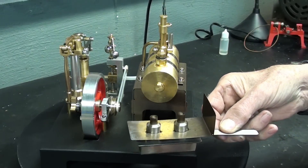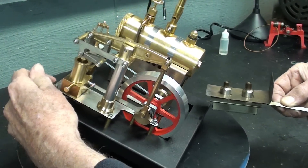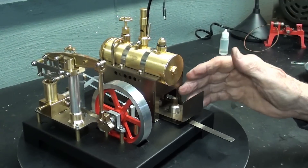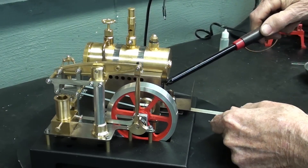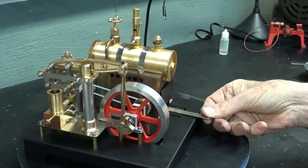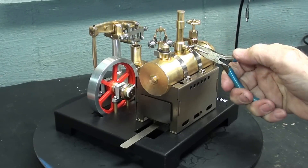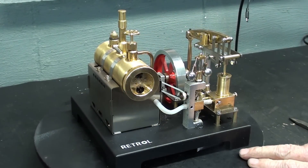I have distilled water in there, a little bit less than half. One thing I wanted to point out regarding the burner — I already have alcohol in here — it's very tricky to put it into the firebox without spilling. So I like to lift up the back end like this and you can always keep the burner perfectly horizontal as you put it in there. It's very critical how much wick you have sticking up. It's hotter if you have it sticking up higher. Make sure that no alcohol spilled, and you can light it like this. Both wicks, and put it into place. We're starting to build steam. Let's see if it's ready to run.